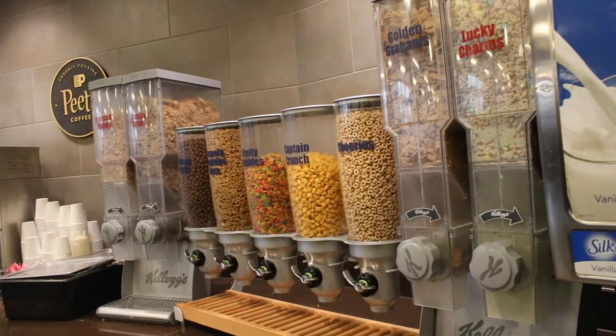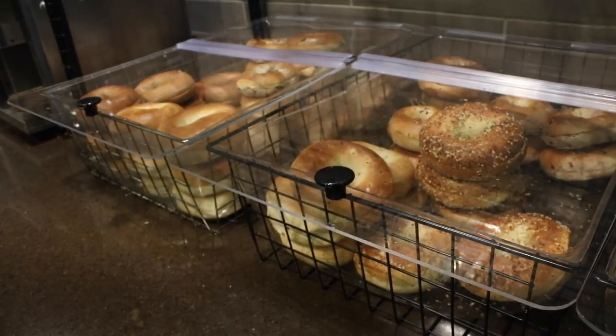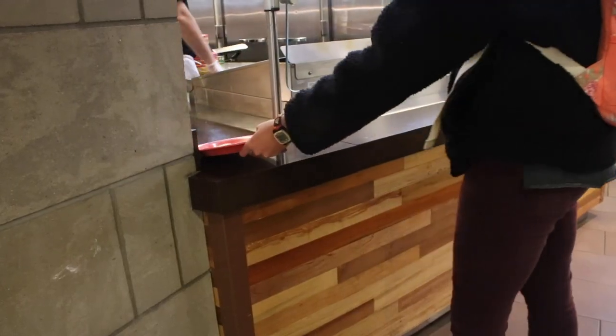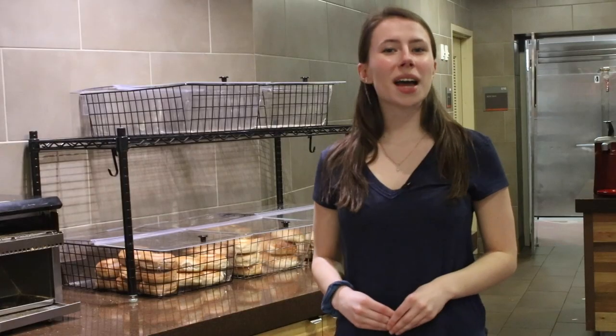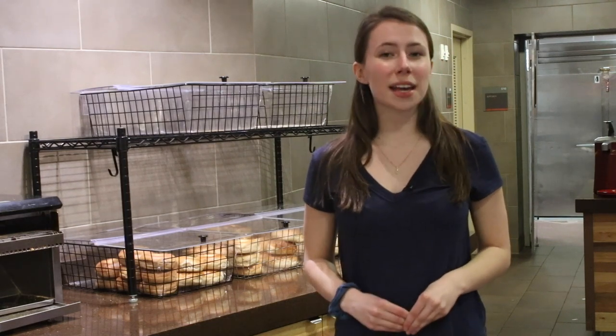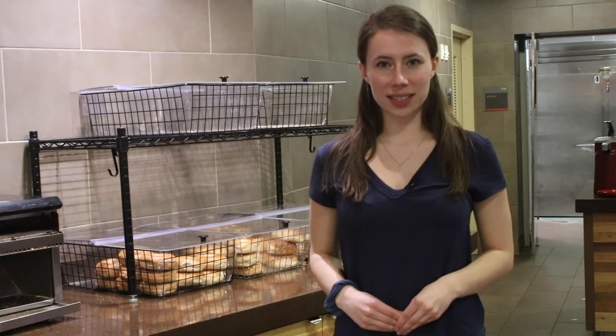Once you're in the dining hall, the choice is all yours. For breakfast, each dining hall offers a wide variety of cereal and milks, toaster bagels, and waffles. At Butterfield, they have made-to-order omelets and eggs every single day. Sometimes I like to toast a bagel and order an egg with American cheese and make my own breakfast sandwich. I visited friends at many other universities, and in my opinion, no one else has a better fruit selection than us.